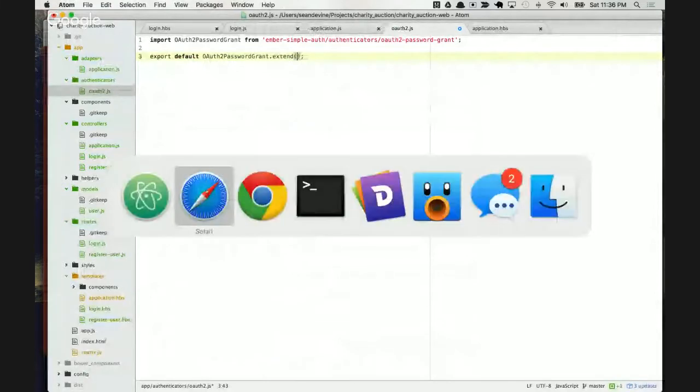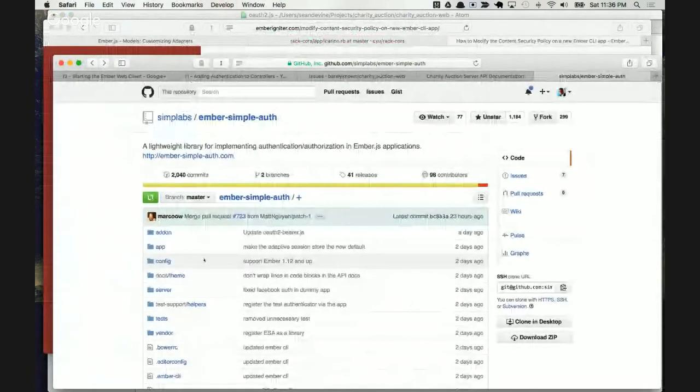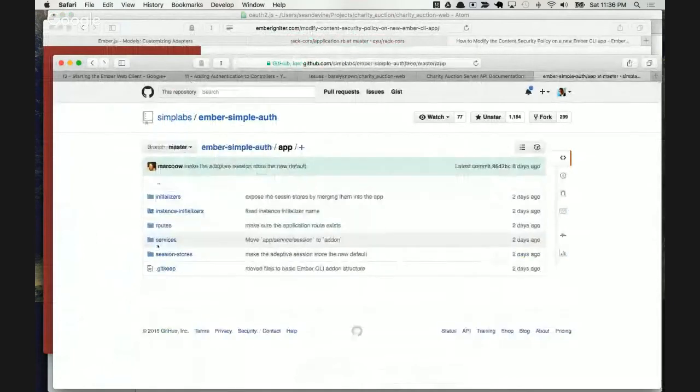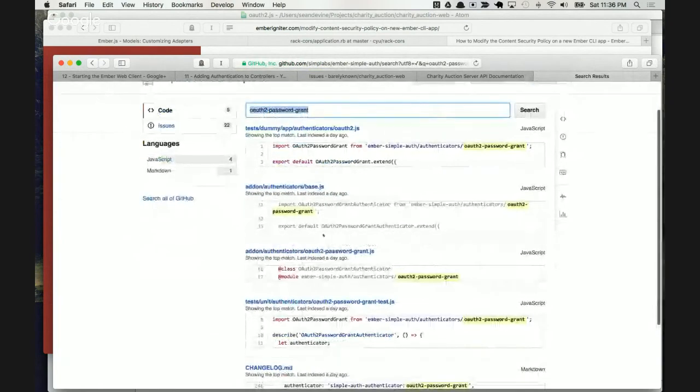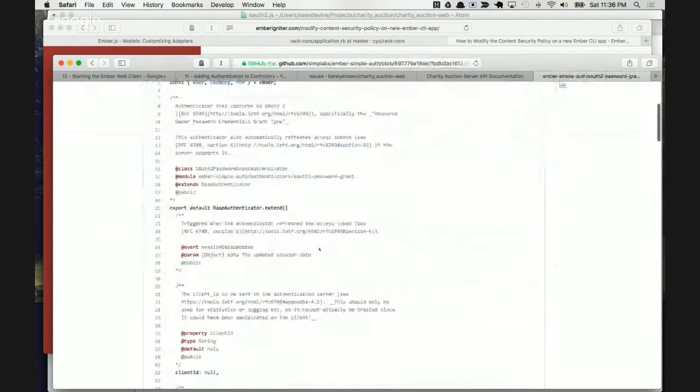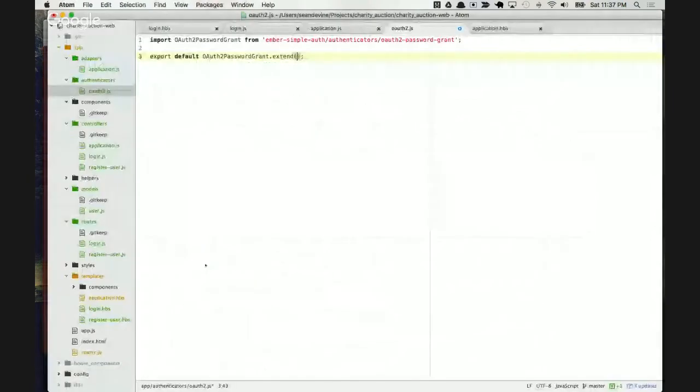I'm going to see if he's got anything about customizing it here or not. I don't see anything. So I'm going to take a look actually here, and we're going to peer into this file, because I think that we're going to need to customize it. There it is. Okay. Let's take a look through this. Okay, so here we go. Server token endpoint. We need to make sure that this matches. I think we're going to need to customize this.